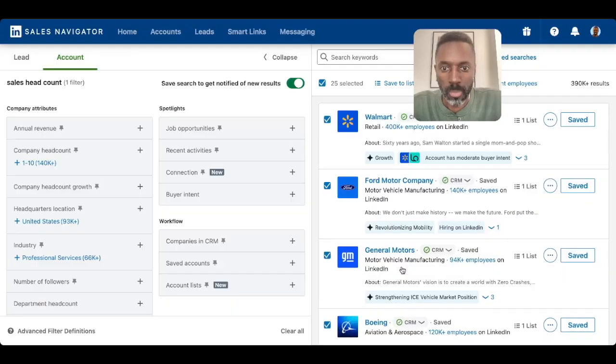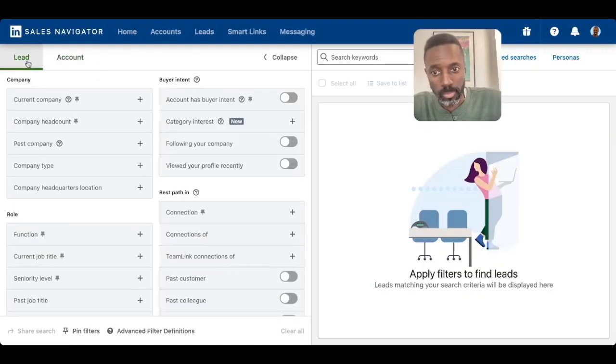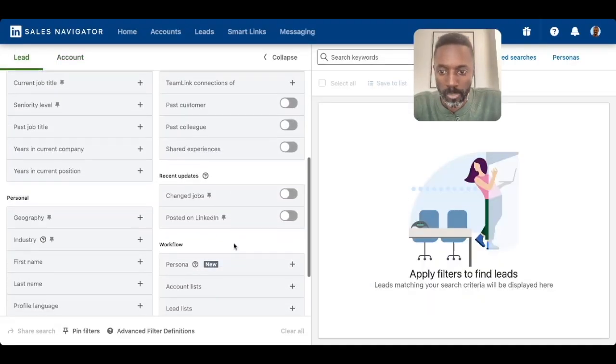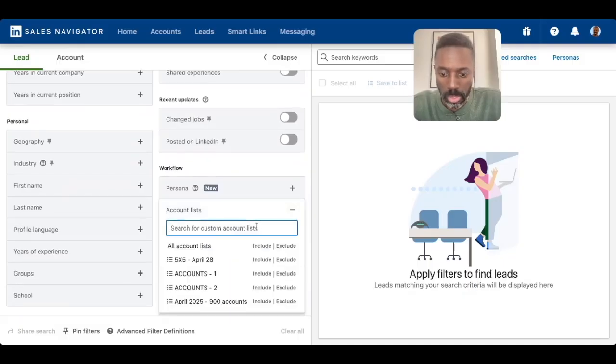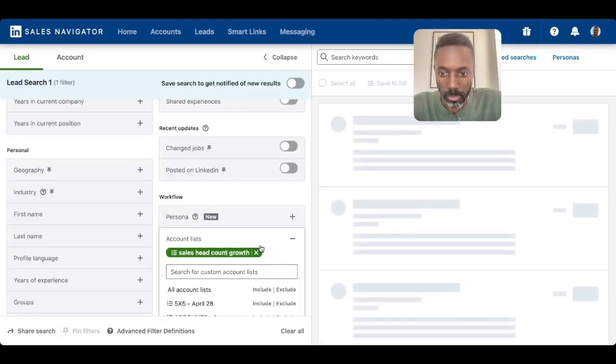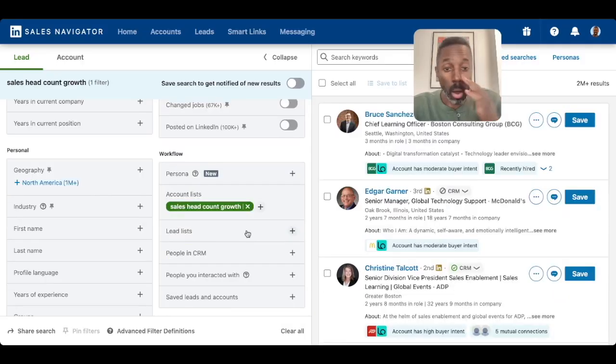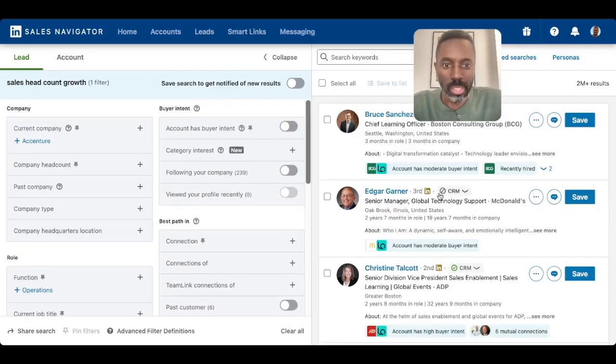And it's saved. Now go back to the leads and come in here down to accounts. Once again, put sales headcount growth and include. So now it's going to pull all the leads that work for the companies that have a sales headcount growth of 30% or more.